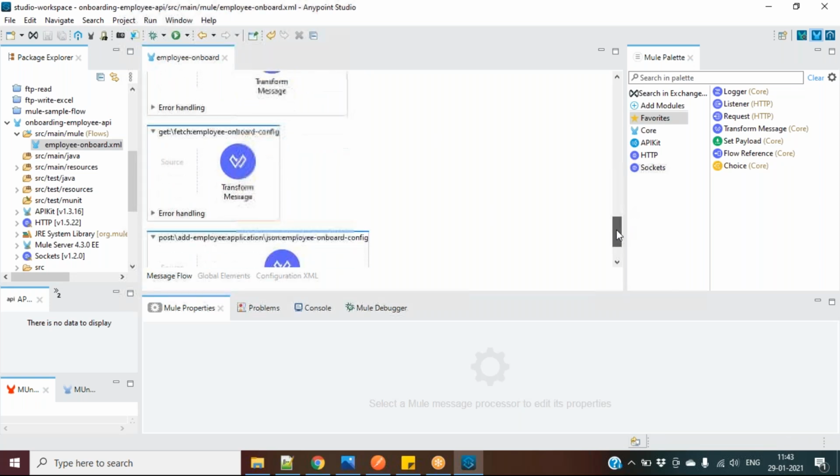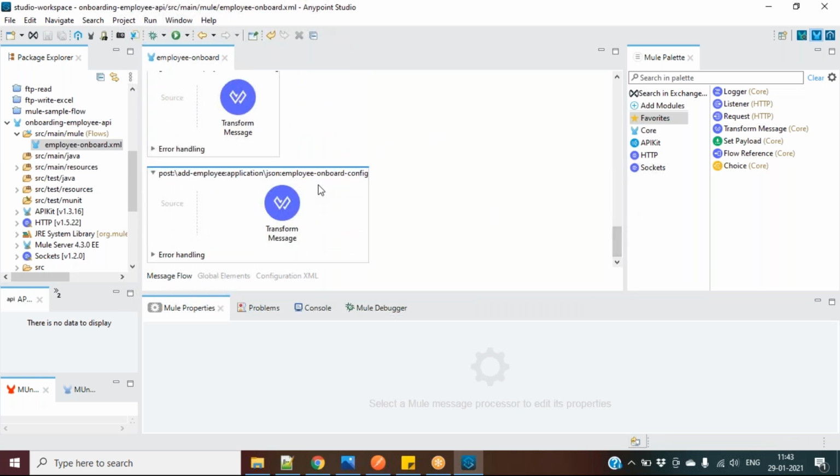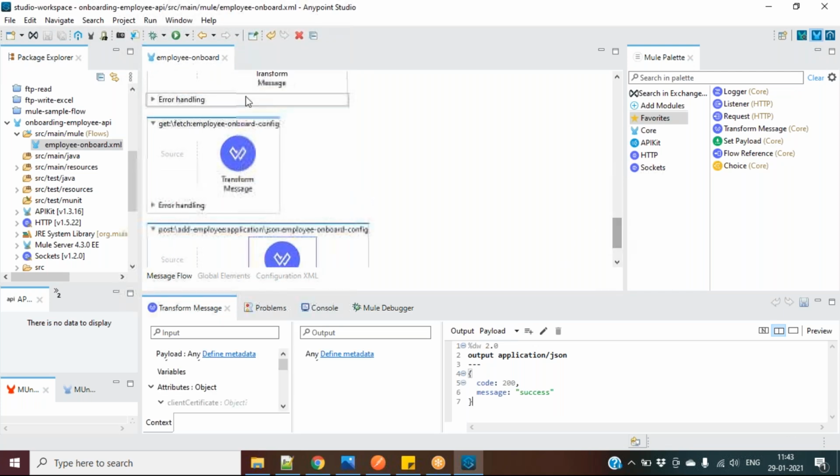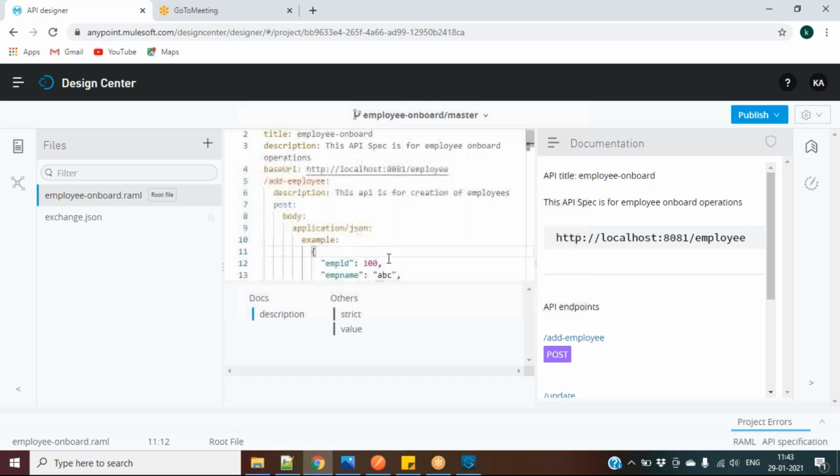How many APIs we have in our main API, that many flows will be created here. And if you see, each flow has a transform message automatically coming. We did not load anything. Just by simply loading our API, all these have been generated, and each flow has a transform message. If we open it, it will have code 200 success. How is this data coming here? Yesterday, remember, we gave examples for all of the success responses.